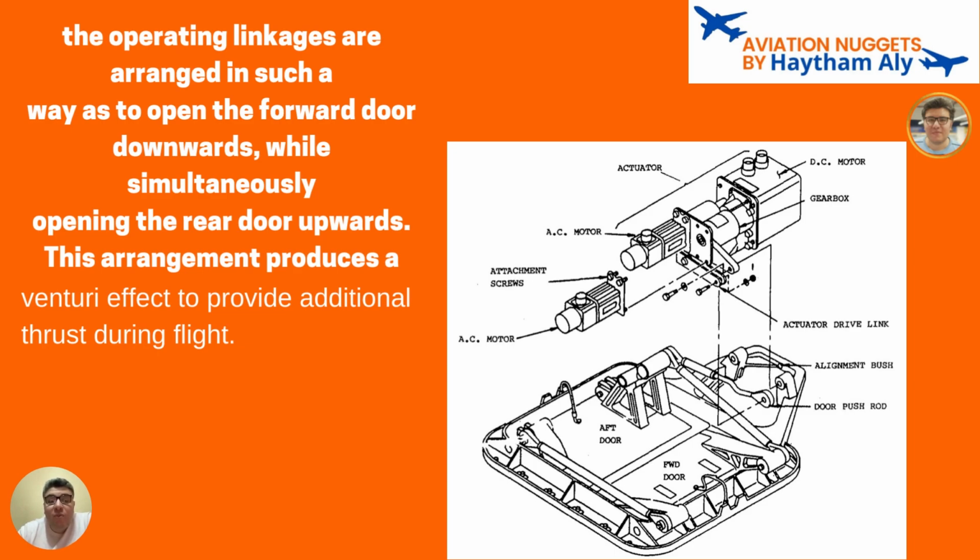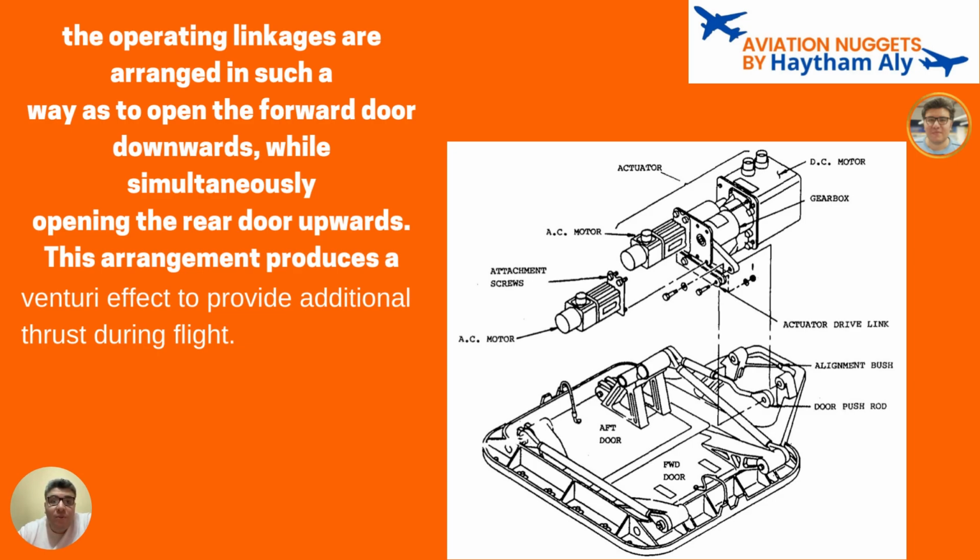When the outflow valve is operating during flight, on the ground it is fully open, and during takeoff and cruise it is closed, but it is not fully closed. It does have what is called a cruise limit. It is not fully closed, but it will be a little bit open to ventilate the air from the cabin to the outside of the aircraft.